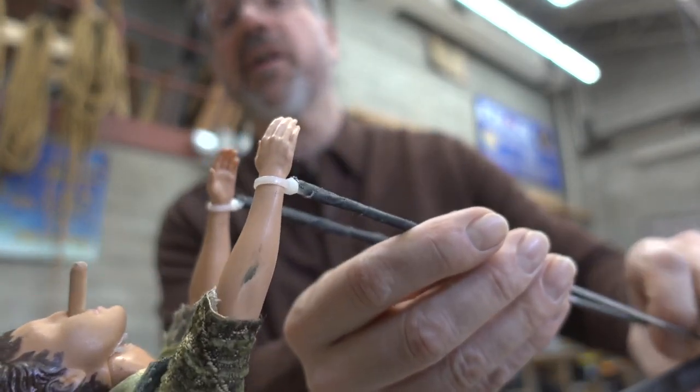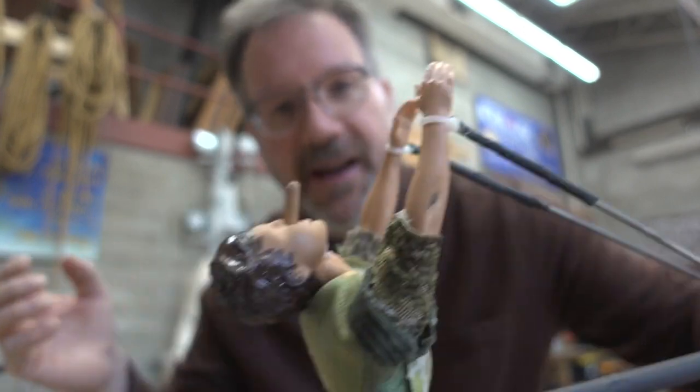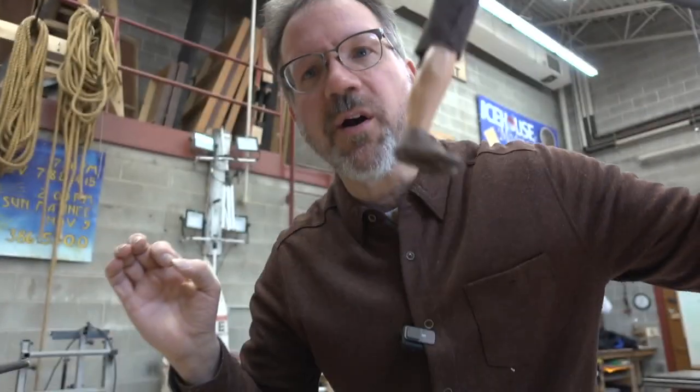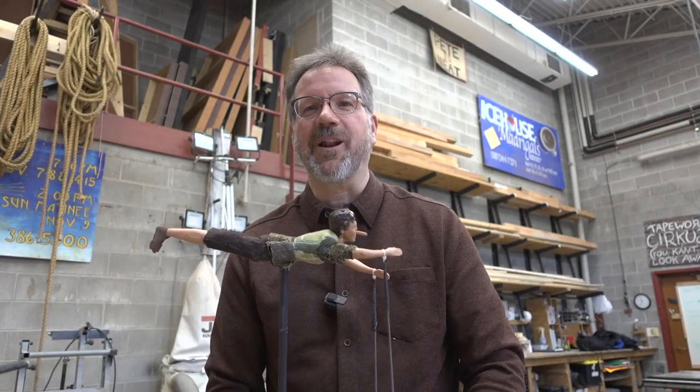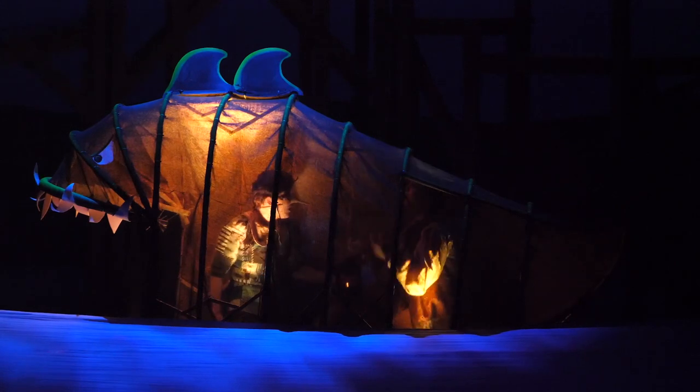Again, his hands are connected to the operating rods with zip ties. Zip ties, zip ties, man. I'm telling you what, zip ties. And then these things just paddle. And then later, Pinocchio, of course, finds Geppetto in the belly of the shark, and they have to escape.